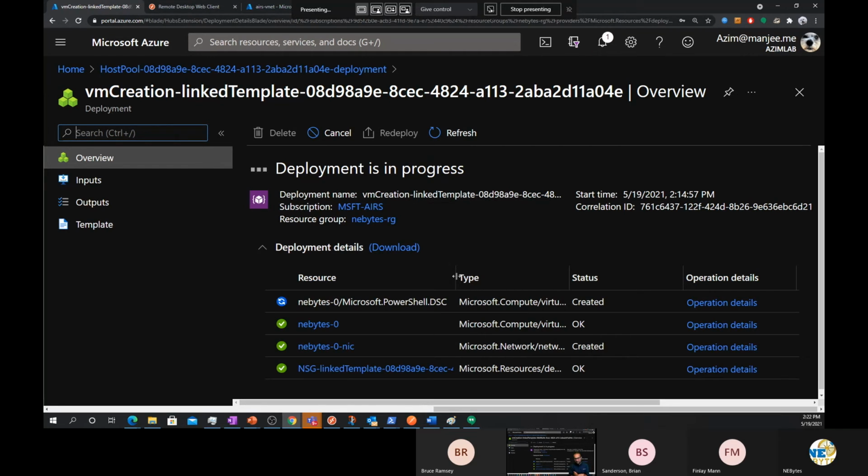Also, if it can't talk to the WVD broker service, it will also fail. So the links that I sent out in the chat, one of them, the second to last one, is aka.ms/WVD safe URLs. That is one of the more important links. That is all the things you need to do on your firewall to make sure WVD works. So if you're doing sort of a zero trust approach, these are the things we need to whitelist.